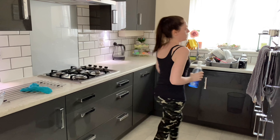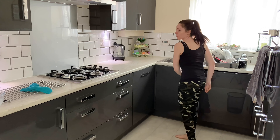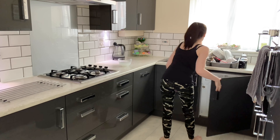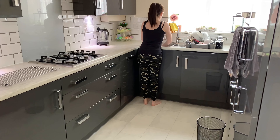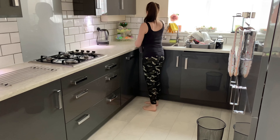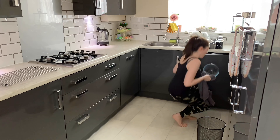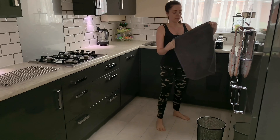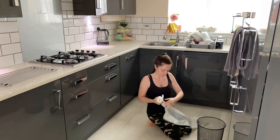Once that was all done, I could head through into the kitchen. As you can see it's not too bad — I just need to put all of the washing up away from the night before, and wipe down the sides with my Flash kitchen spray, and also go in and do the sink. If you've been here before, you know that I love doing the sink — it's one of my favourite things, and I don't feel like the kitchen is ever finished unless the sink is nice and clean. So I'm just going to put everything away and get it nice and sorted.